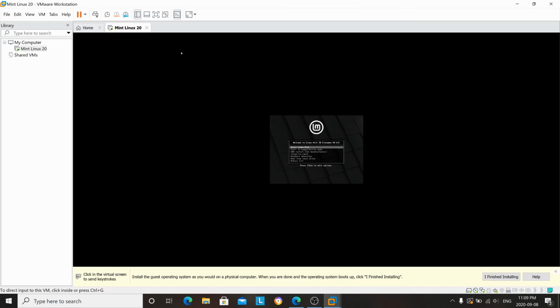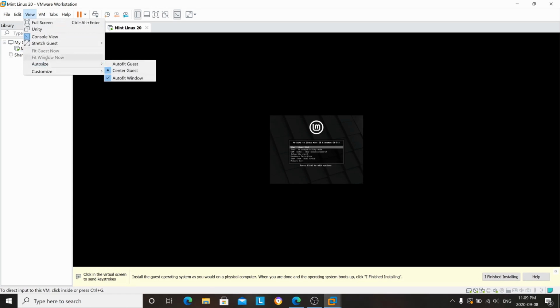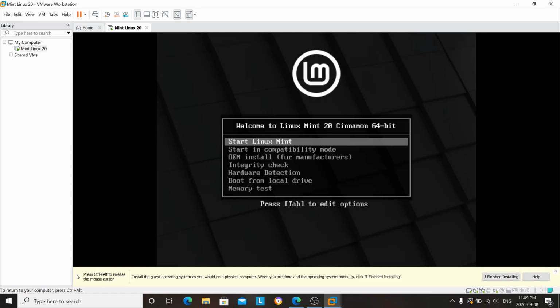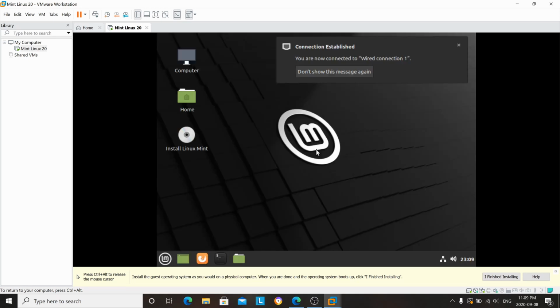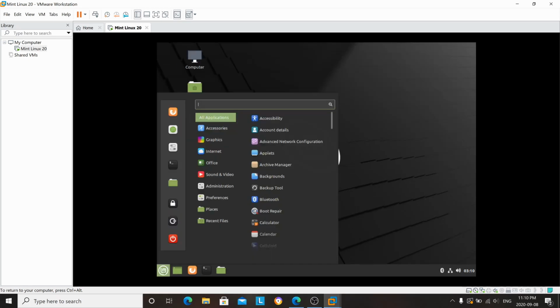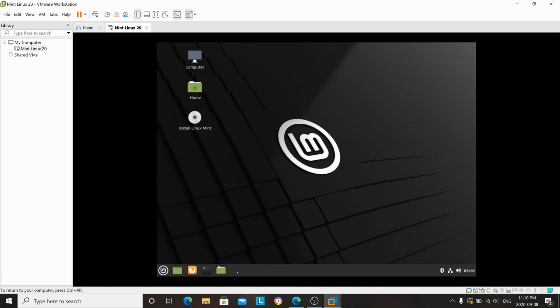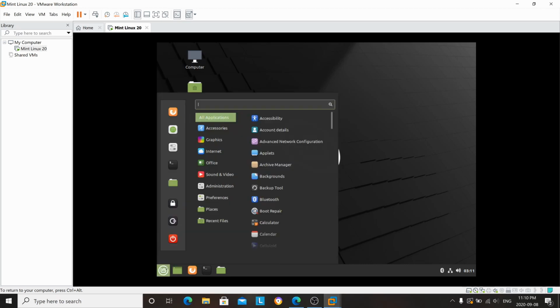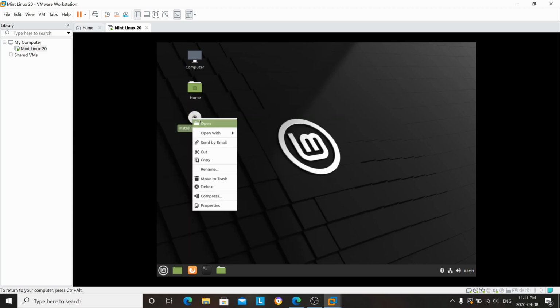The screen is a little bit bad, the resolution. Let me try to do something here. Stretch. Alright, here we go. So I'm going to start Mint Linux, and after Mint Linux boots, we can select to install it. Fantastic. So Mint Linux boots. This is the live CD, and this basically allows you to try the operating system out before installing it onto your PC. Now let's jump to the installation.